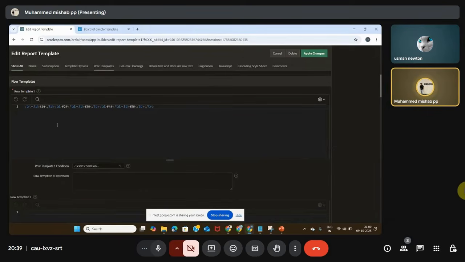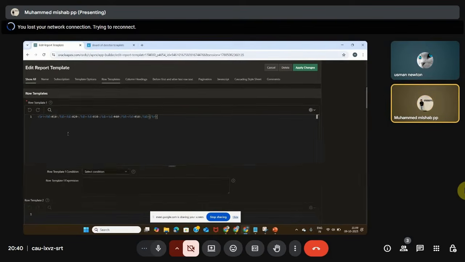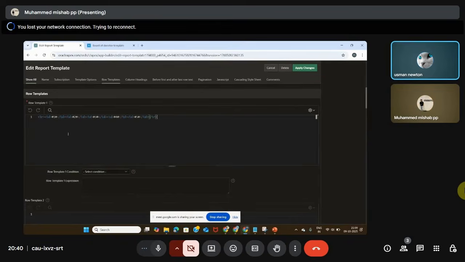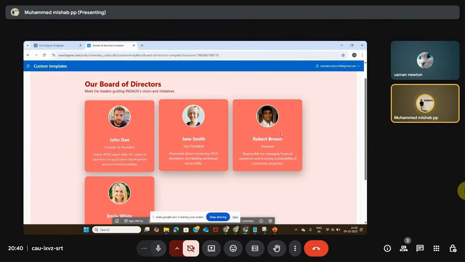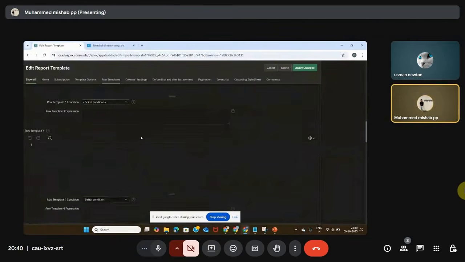This code will be shown more than once based on our query. We can give only one static row code only. Did you understand what I mean?